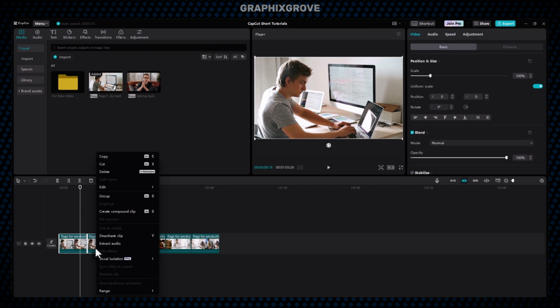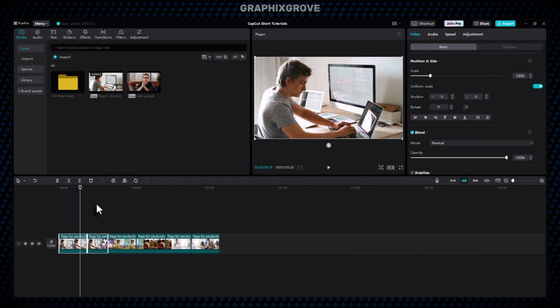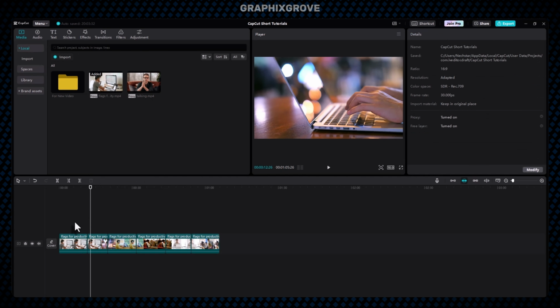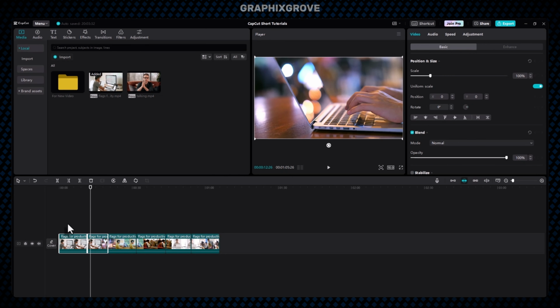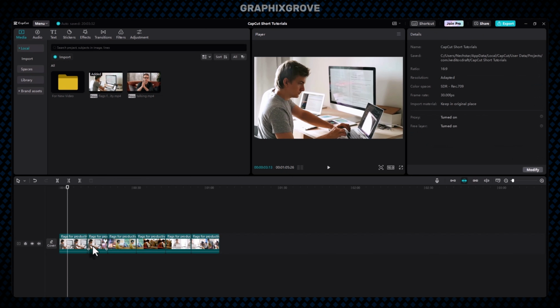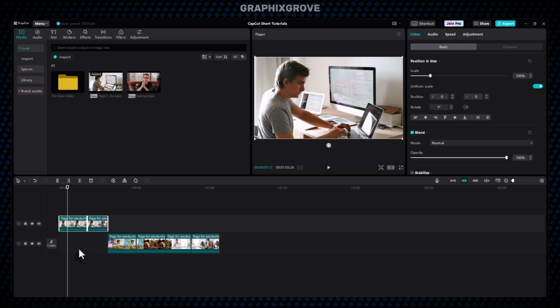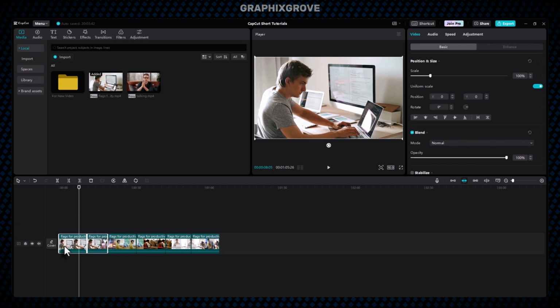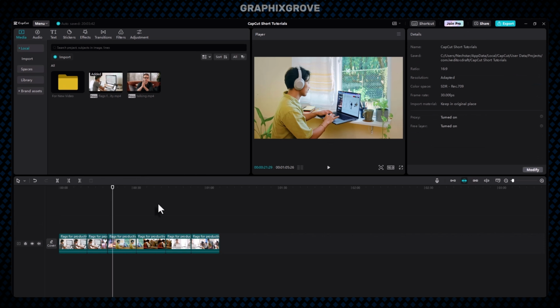In my case, I like using this feature on long continuous recordings to quickly discard silent or broken takes without having to zoom in and hit the split tool manually 50 times. You can also drag these fresh clips around to rearrange your story completely, and that is how you automatically split your footage into scenes inside CapCut PC to speed up your editing workflow.